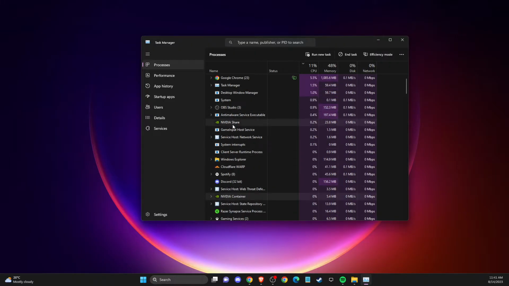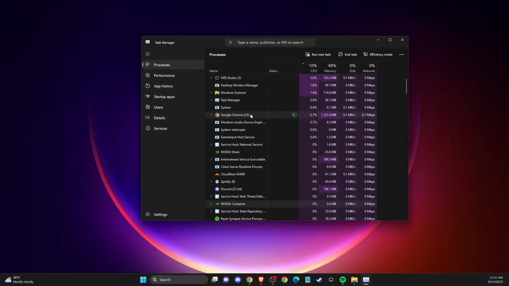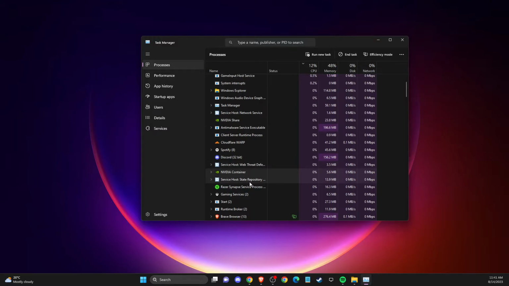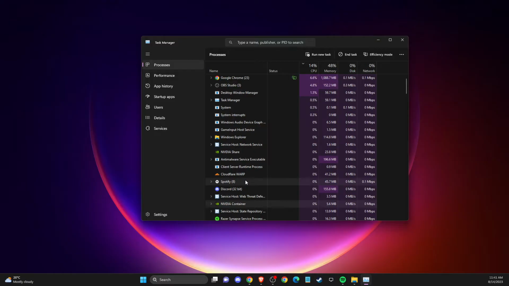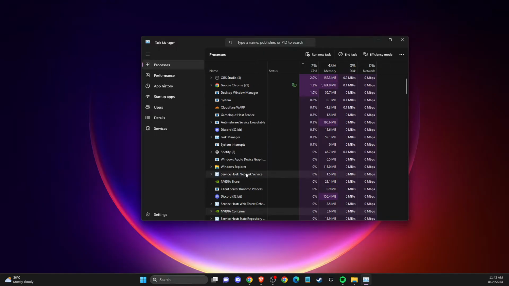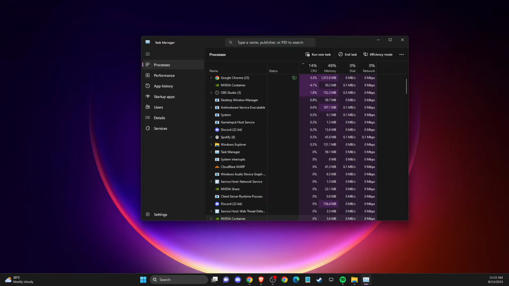So for example, if you don't use browsers or something like that, you can definitely just turn that off. Mouse and keyboard apps like Razer or others, but make sure to basically disable only those apps that you really know won't crash your computer, right? And after that, look if the problem persists or not.